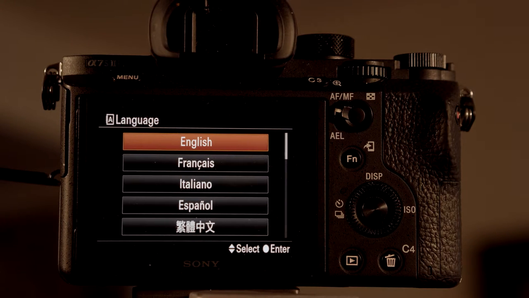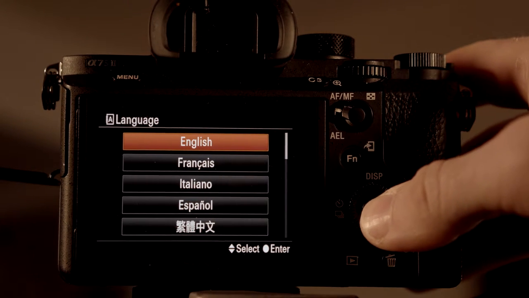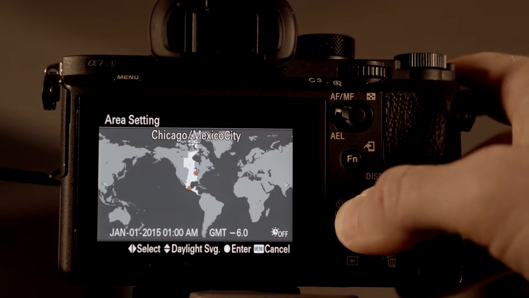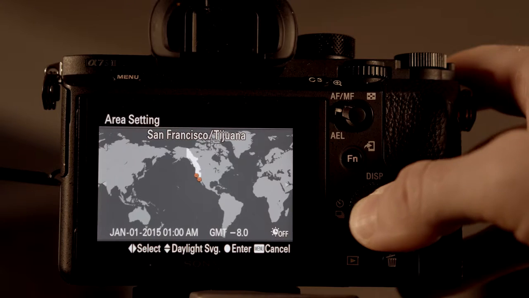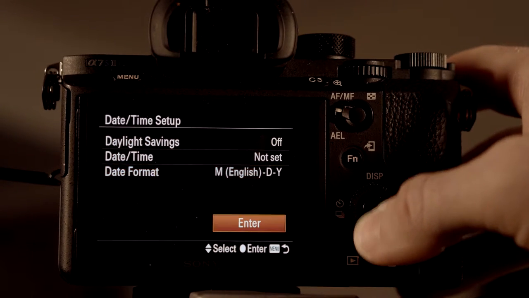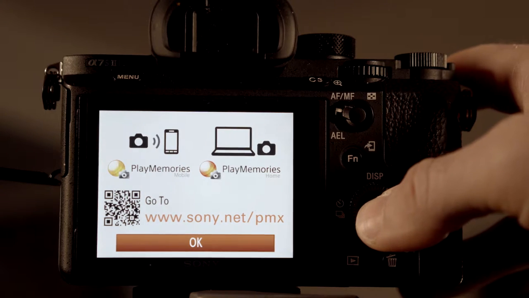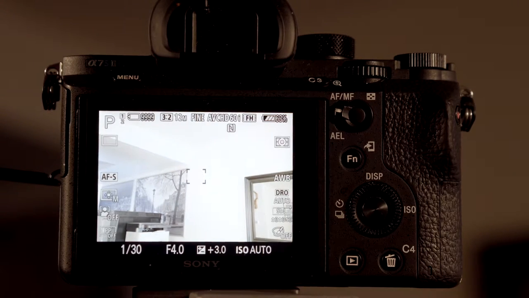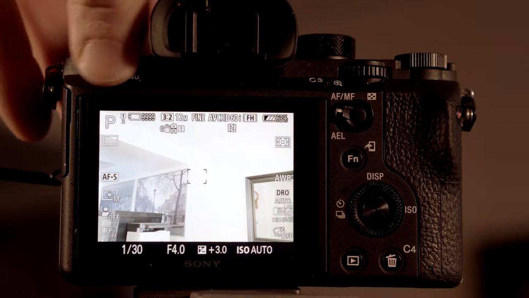Factory restore, so we're gonna pretend like this is the first time setting it up. So hit English, enter time, select what time zone you're in. No, don't care about any of that. Awesome, we can go to their app store. Now it's all set up. So let's dive into the menu.